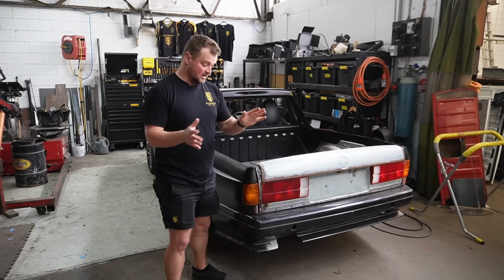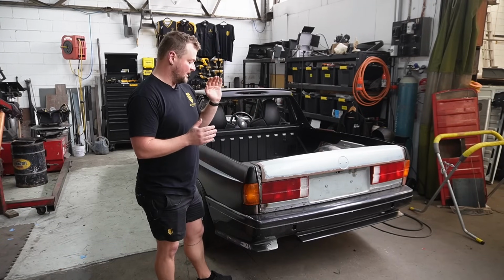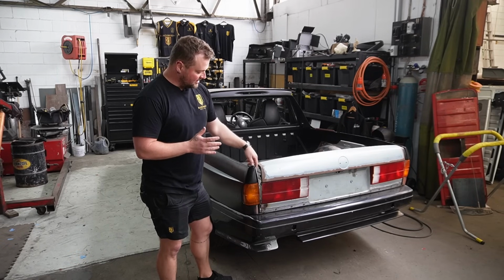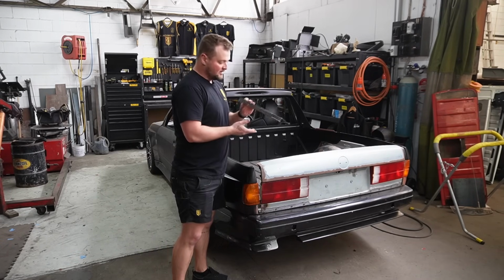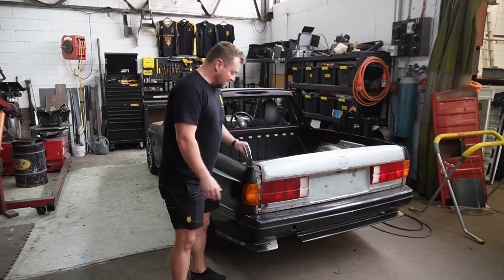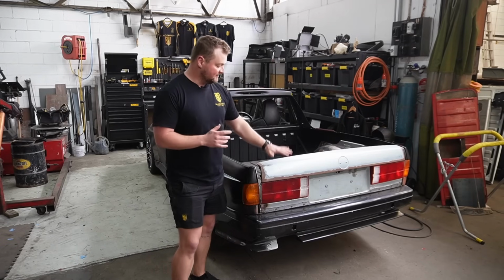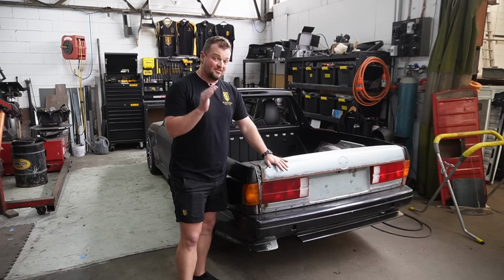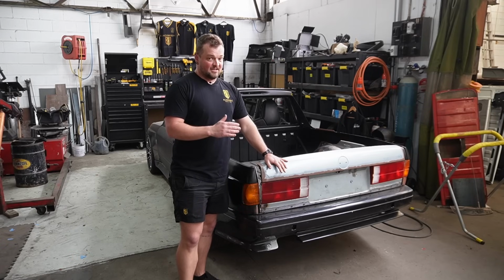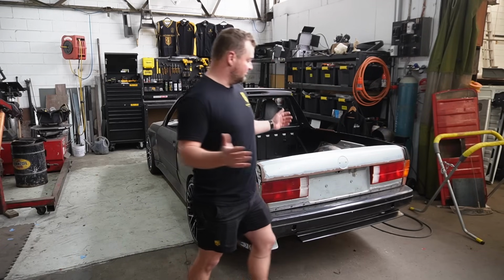I think we are at a big stage of the build. I've had a full weekend to think about what the next step is. Now that we've got these capping plates, we can work out where the latch is going to go on these capping plates. We need to work out where they're going to go before we can finalize the tailgate, which means we're done building the tailgate for now. We need to start attaching panels. Yes, that is so sick.